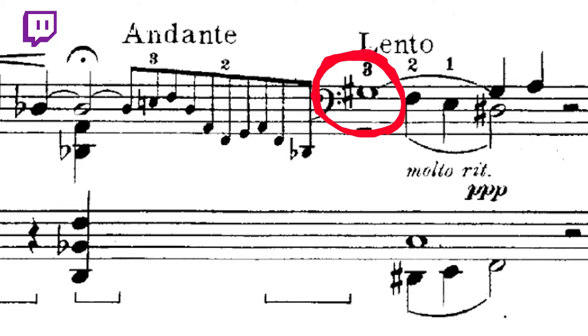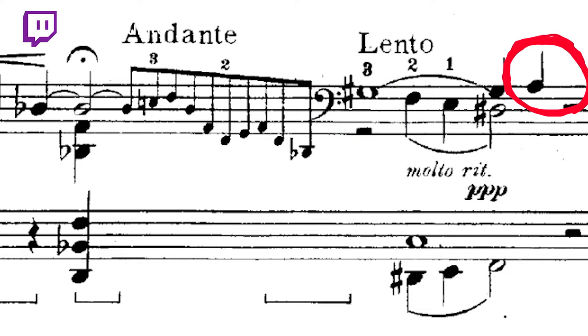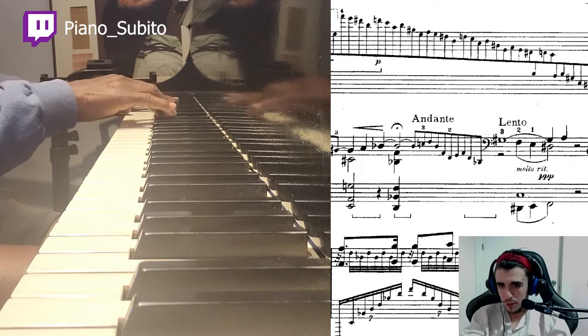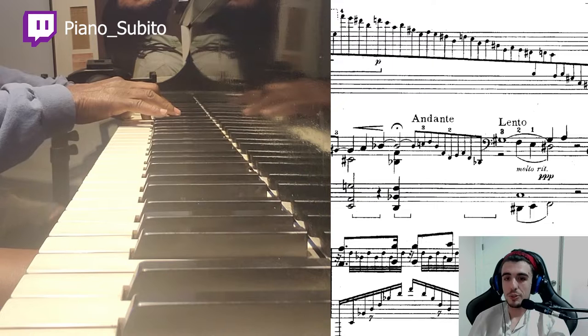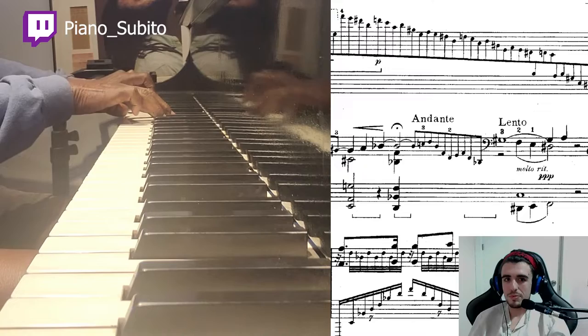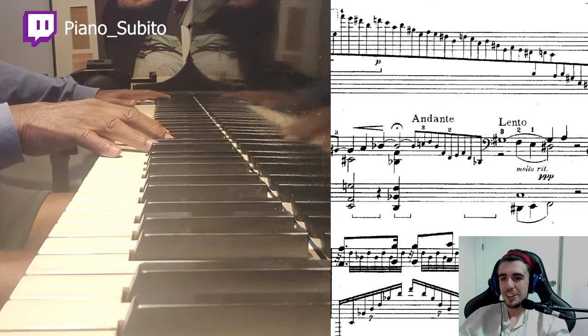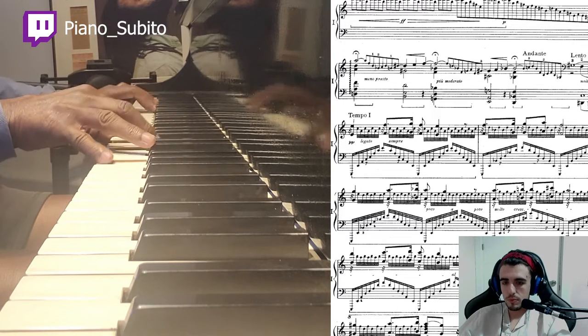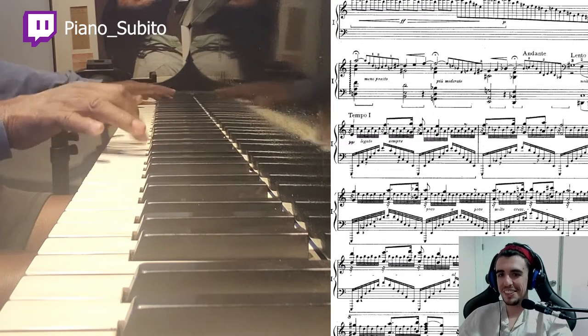Because a lot of things are going to happen inside this G sharp. The second voice does. And we need to hear how the G sharp resolves on this A. This G sharp, it already disappeared, you see? So there's no connection. Anyway, let's move on. Nothing wrong with playing anything wrong in the left.